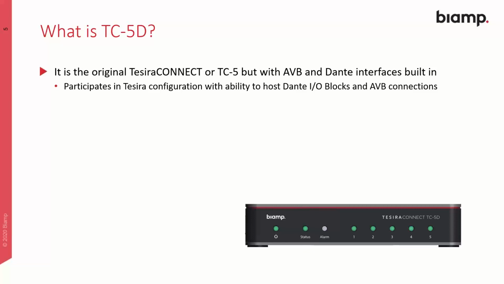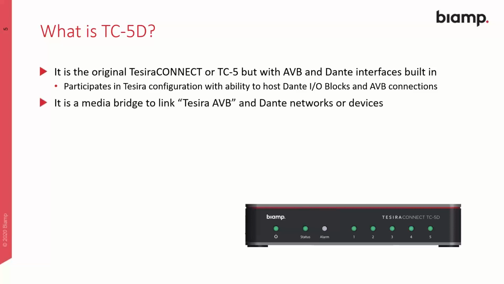The TC5D actually does participate in the Tesira configuration, unlike the TC5. It is able to host both Dante I/O blocks and AVB connections. As such, it functions as a media bridge to link Tesira AVB and Dante networks or devices. Essentially, it provides a Dante interface into an AVB system.